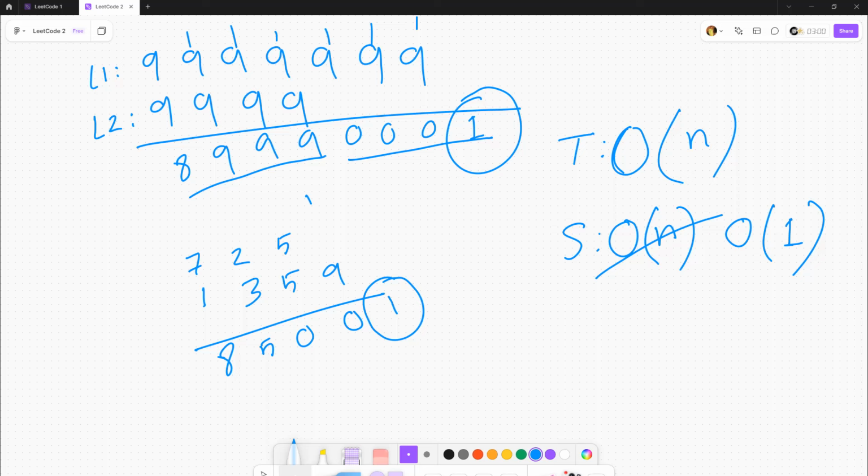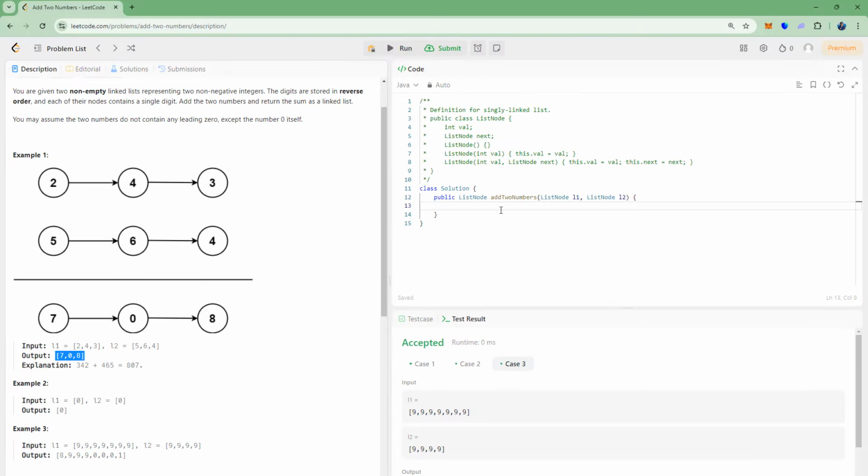Now let's go to the code. We are given two lists here, L1 and L2, right? So we can create another list for our result, which is head.